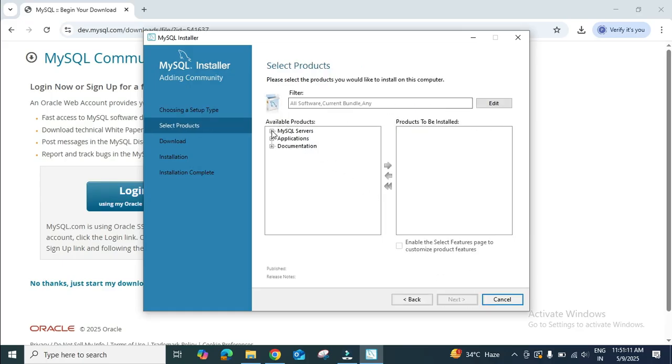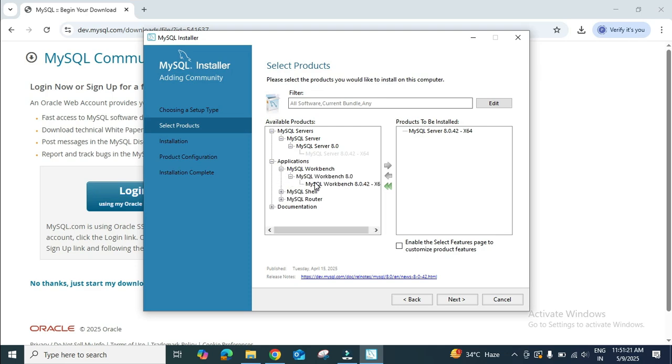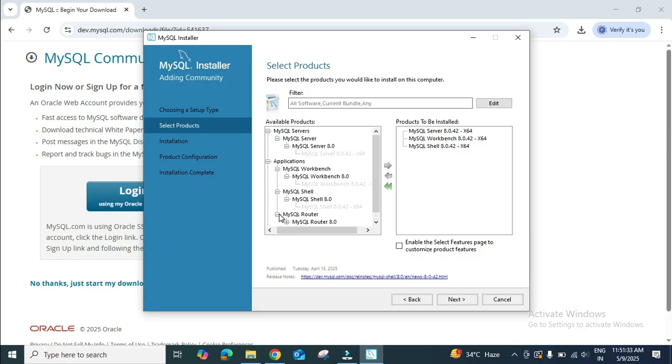And here in the server we just need server. Okay, and application-wise we need Workbench. Just click on this, and we need Shell also. MySQL Router.